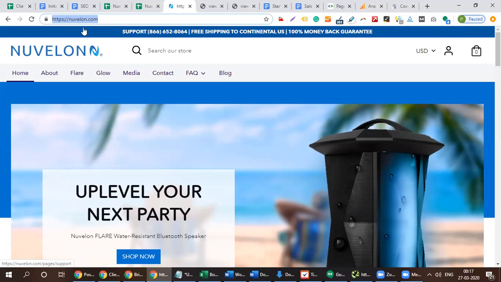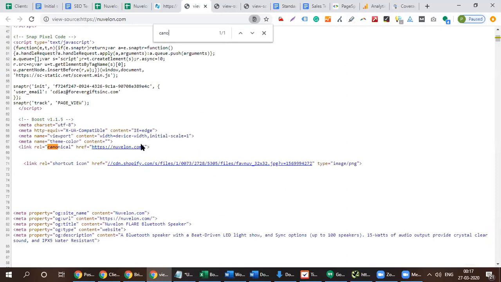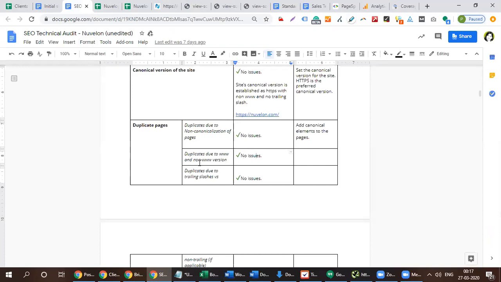The canonical version is the version that you find in the view source, this one. If it is redirecting to this canonical version, that means there should be no issue, and that is what is happening, so there is no issue.